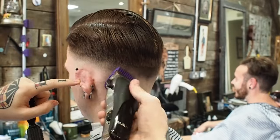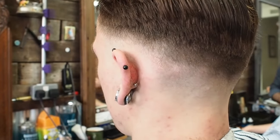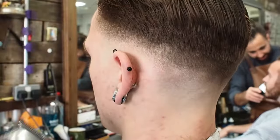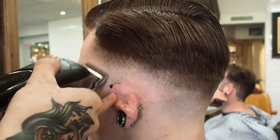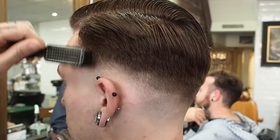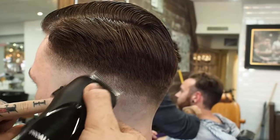So yeah, after going through with the one and the one and a half, I can see that there's a half line all the way around the head. So just do that now. Just push the hair once go, put it onto the half. And then literally just with the teeth, just feather through ever so slightly. I don't want to go in too flat because I don't want to create any more lines. I literally just want to make it look like it's just blending that last little line in.